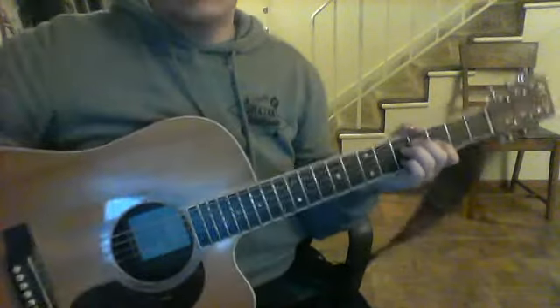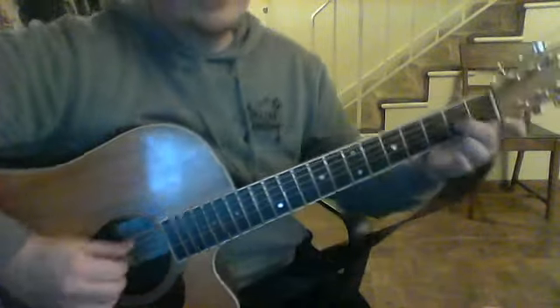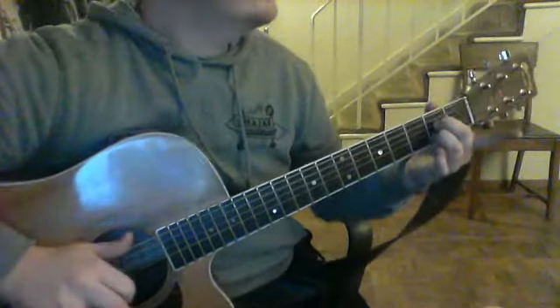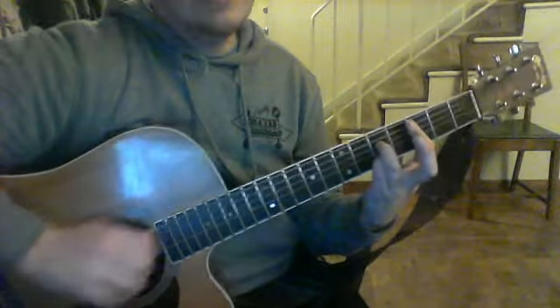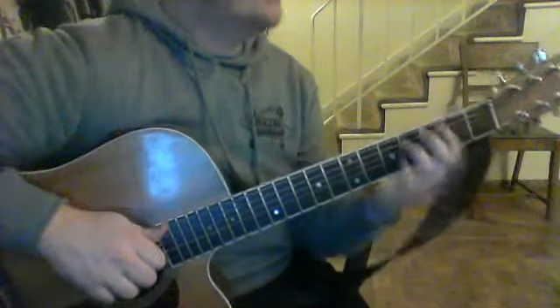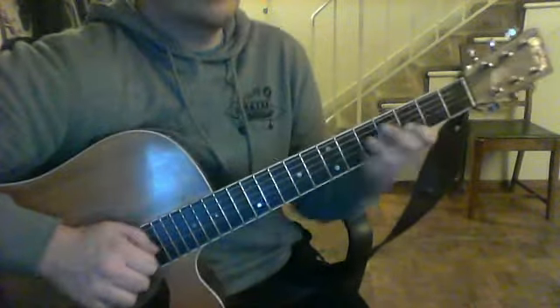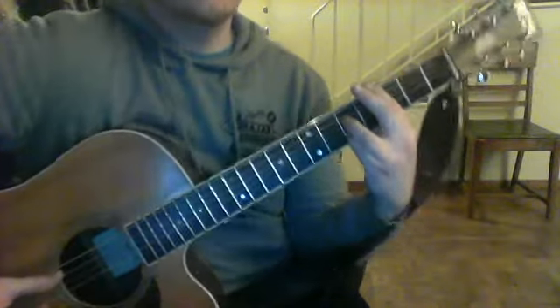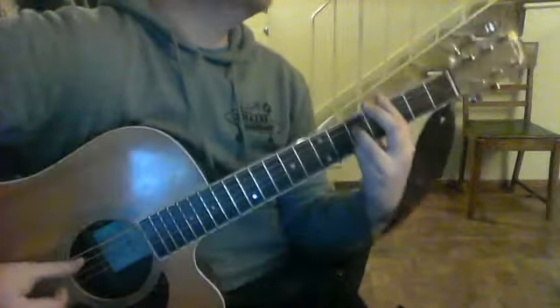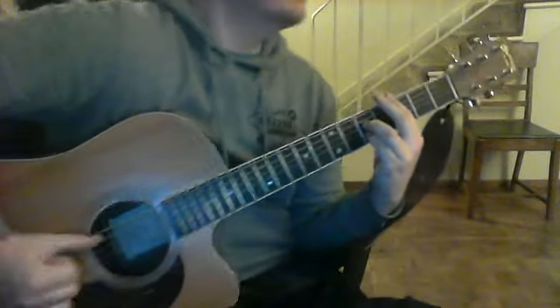About five minutes into your practice, we're going to switch to our C7 shape, which is like an A7 in first position. We're going to be doing that with our ring and pinky. Tap this out on the side: third fret, fifth fret, third fret. One of the notes we're barring — we're picking this on purpose to force the issue with your index finger. You're going to need to be barring strings one, three, and five successfully — so that'll require a really flat finger.